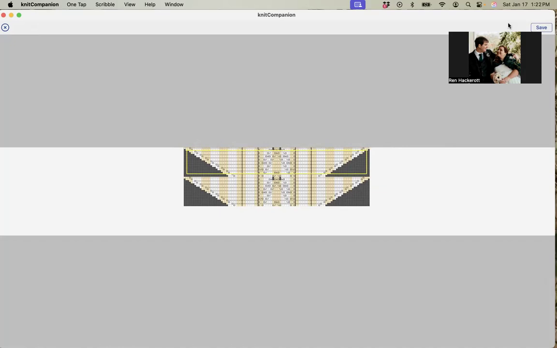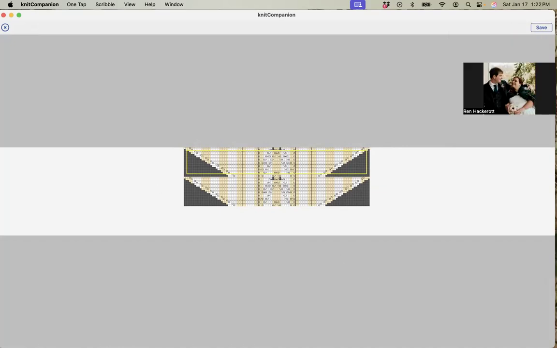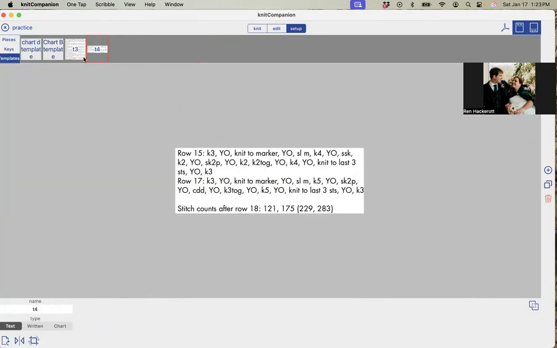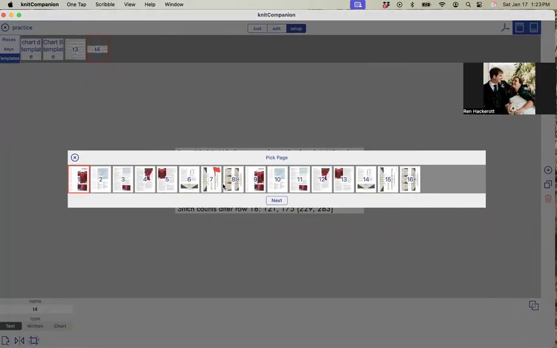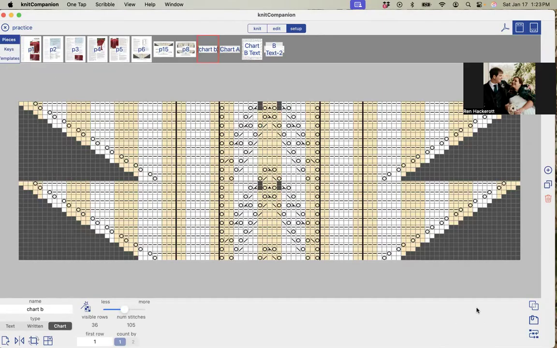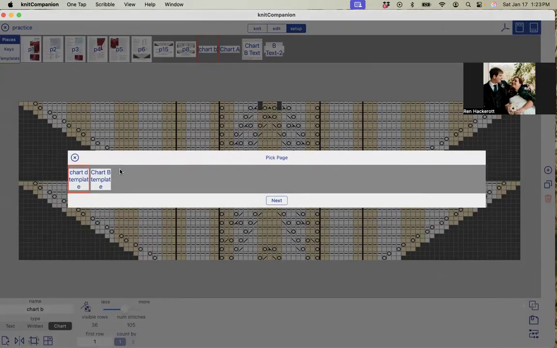So I'm going to save this as it is. Work on that. And then if I want to, I can also go into my templates here, and I've got my text here. I'm going to hop back into here. Actually, I'm going to add another template.